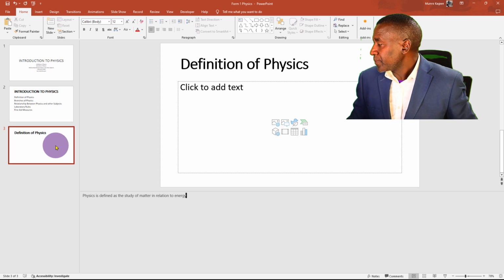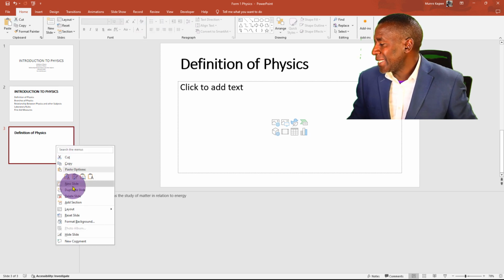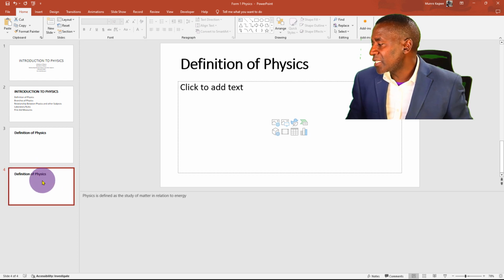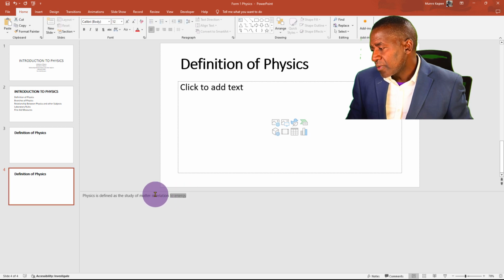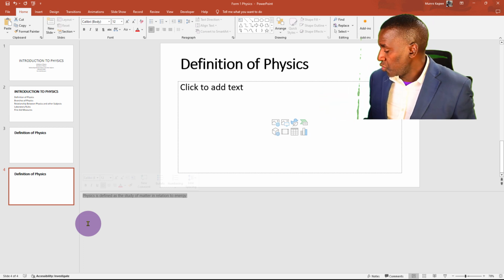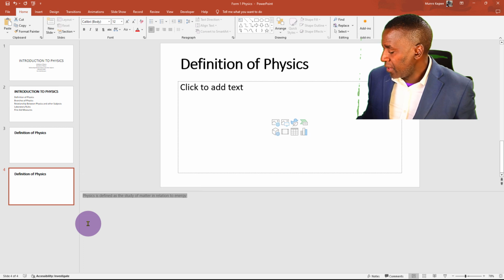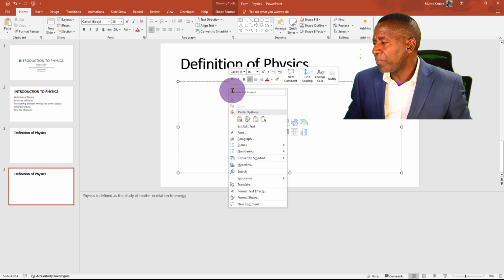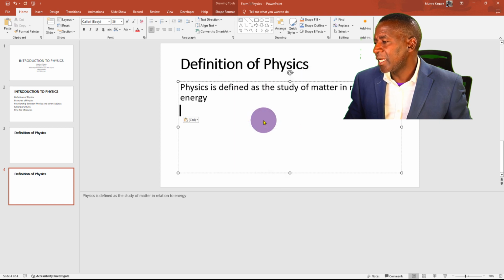Let's see. I'm going to duplicate this slide. And in the second slide, I will go to the notes, select what I have written, because I want the students to write down that sentence. So I'm going to select that, and then I copy, Control C as usual. And then over here, I'm going to paste that definition like that. And let's see what we have.